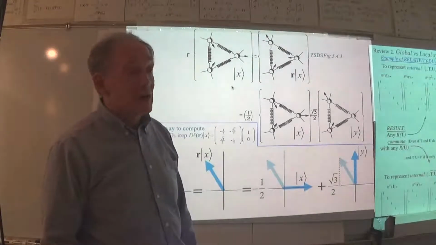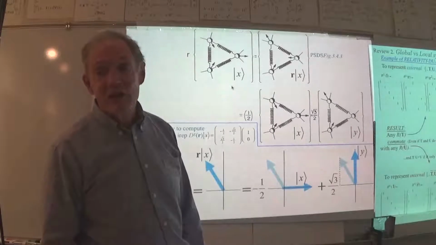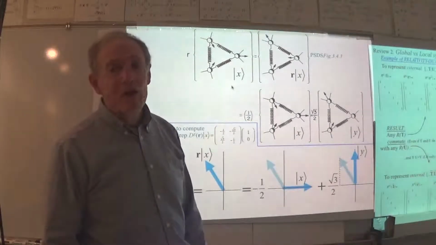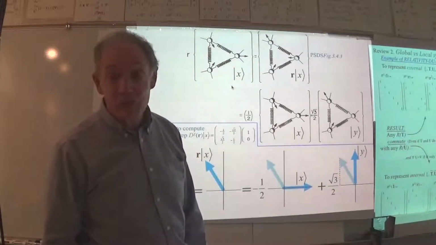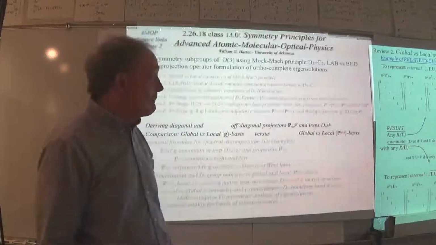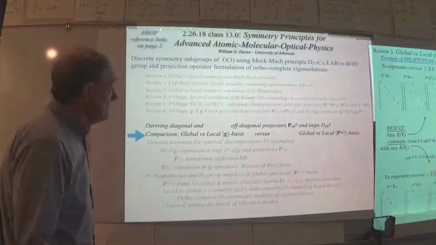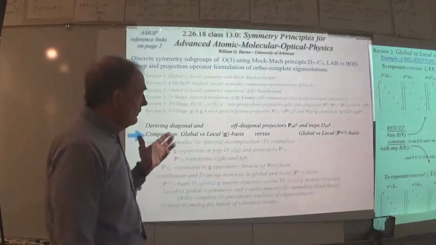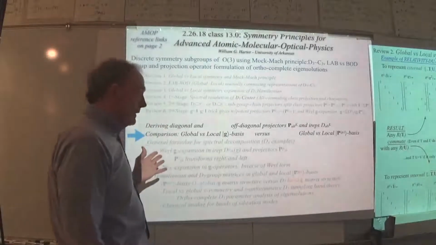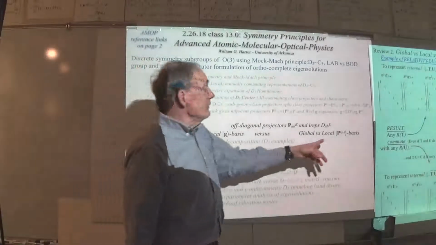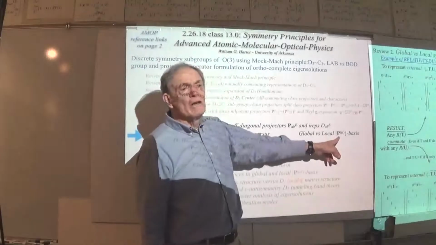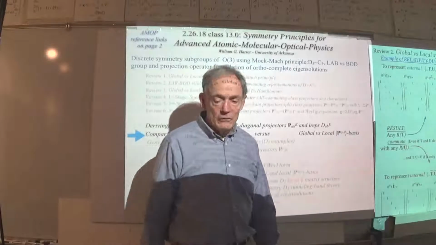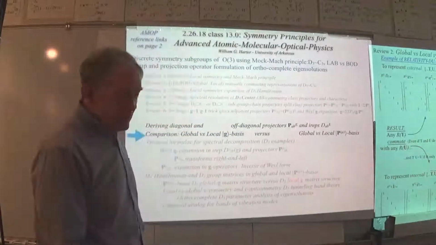But you often like to do things lots of different ways so you can check yourself. Because when you're out in the jungle with a big molecule, you want to have come there with a lot of different ways to check yourself. Okay, so it's now time to make a comparison between the basis that you get just using group operators or the basis that you get after you've used the full set of projectors that we got by doing all of our algebra correctly. So that's what we're after.